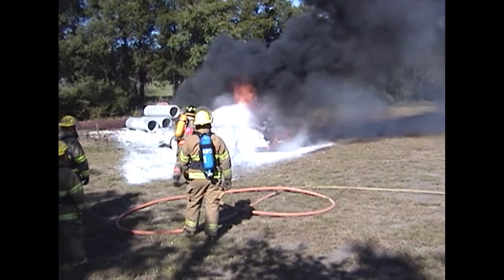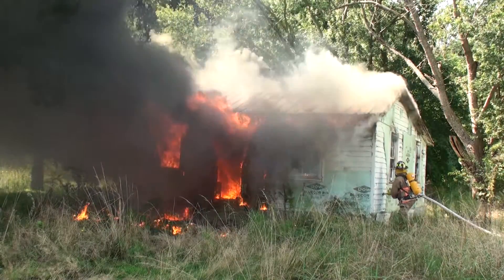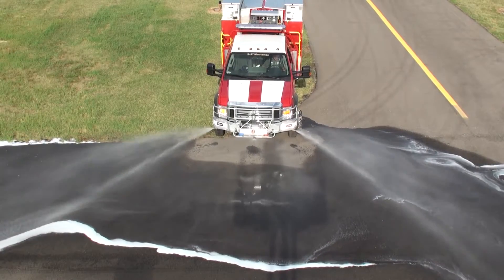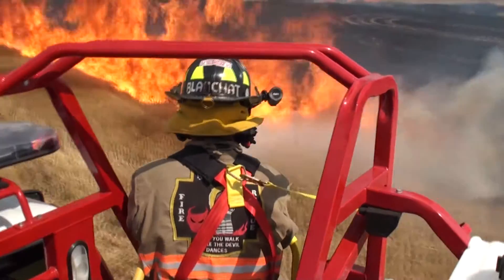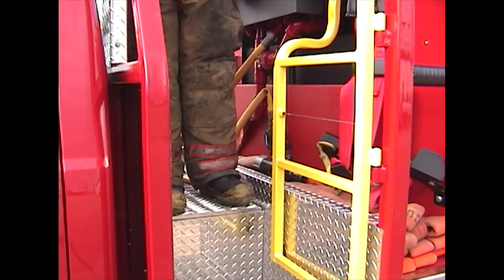Safety, user friendliness, and function are the top priorities for Blanchet. Blanchet gives each truck multiple core capabilities, and all Blanchet interface trucks are designed to be operated with a two-member crew. Blanchet understands that the confidence of a firefighter is a crucial part of handling any type of emergency. The many user friendly features on every apparatus are a trademark of Blanchet Manufacturing.